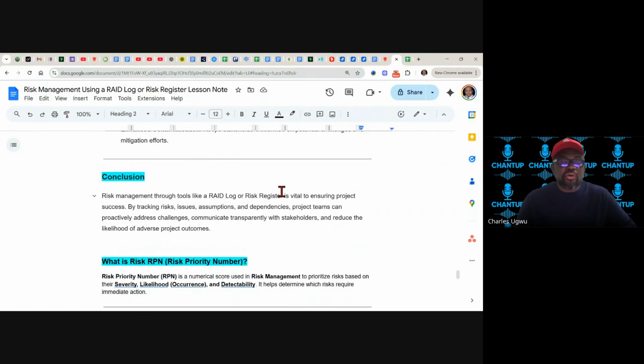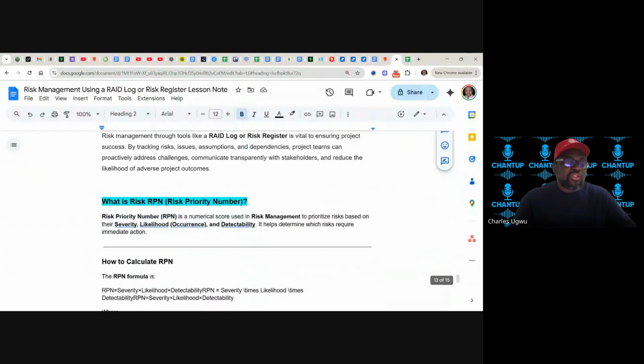Don't say you do not know, you've never even heard of anything called a risk register. There is a risk register, there is a RAID log. All of them are very good, but it depends on how your team wants to do it. But I prefer the RAID log because it's a very scalable tool to manage risk.